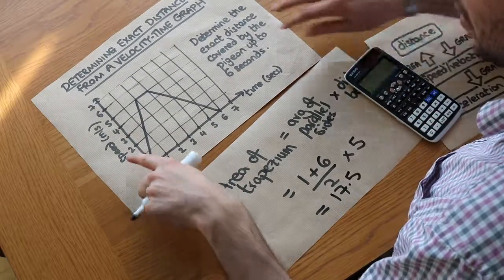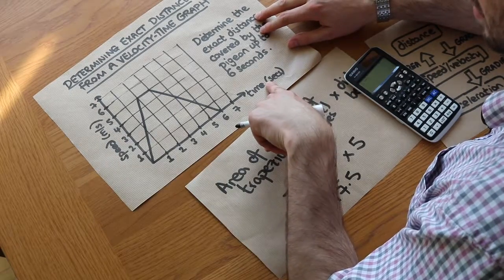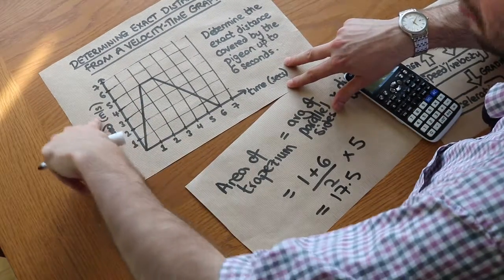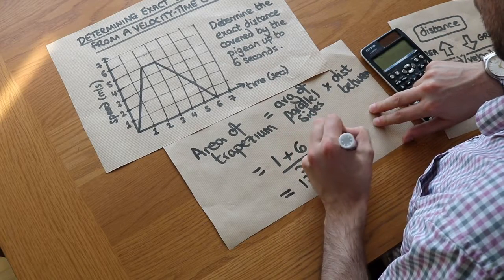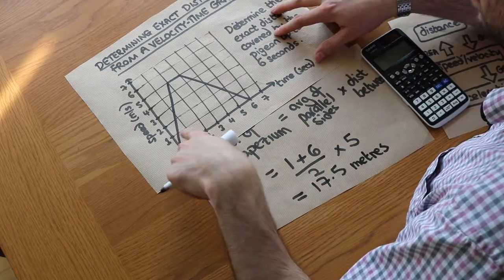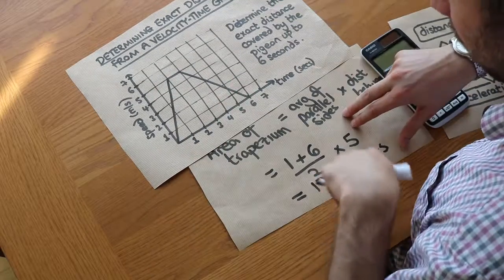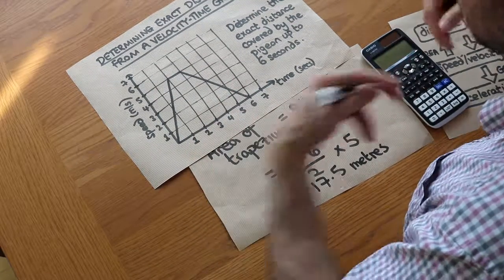It's consistent with this because that's meters per second and that's in seconds, so the distance will be in meters as indicated by that unit there. So it's 17.5 meters. And because this graph uses straight lines, that will be the exact value—we're not estimating the value here, that actually is the distance traveled.